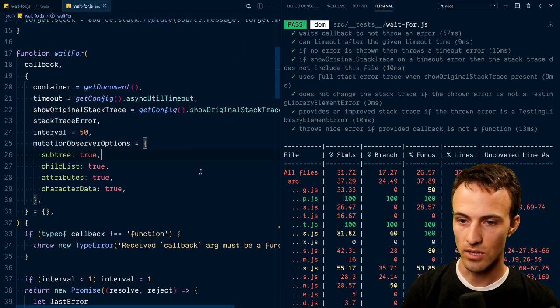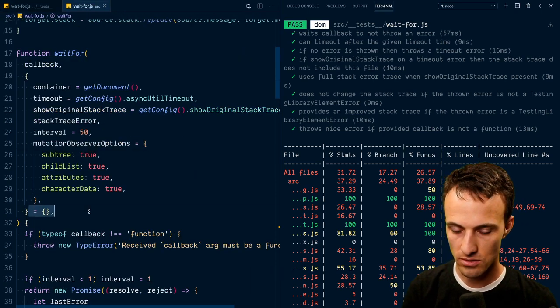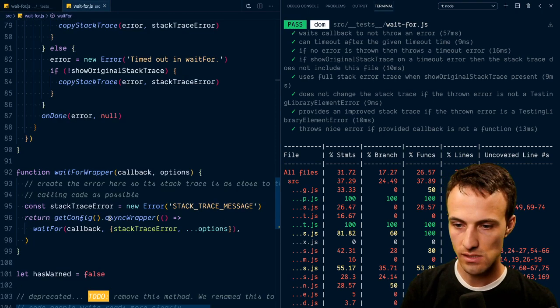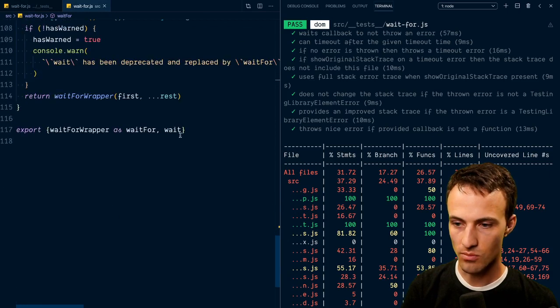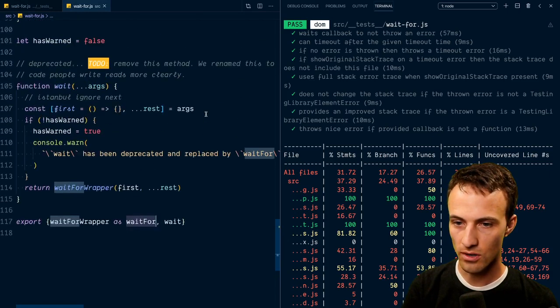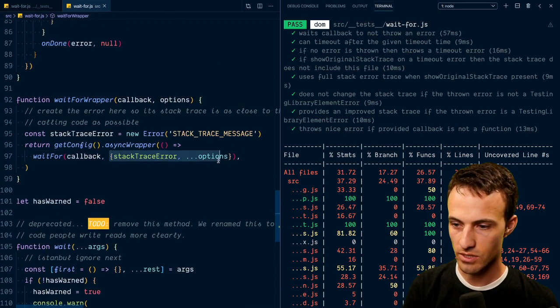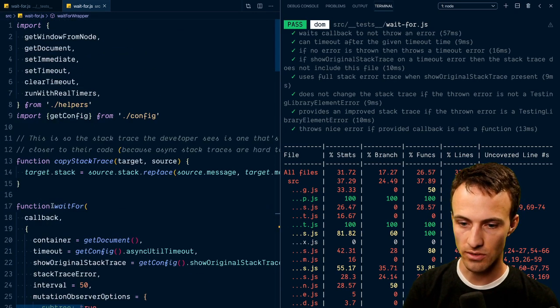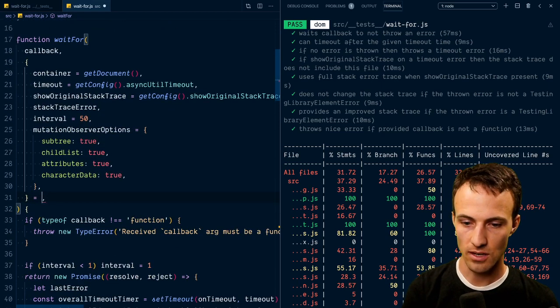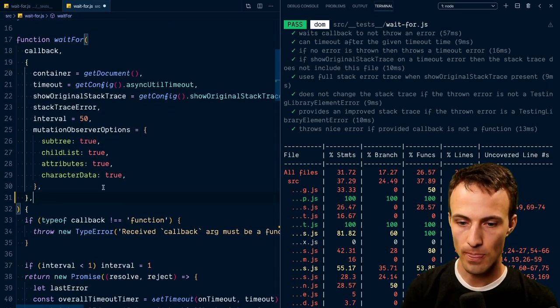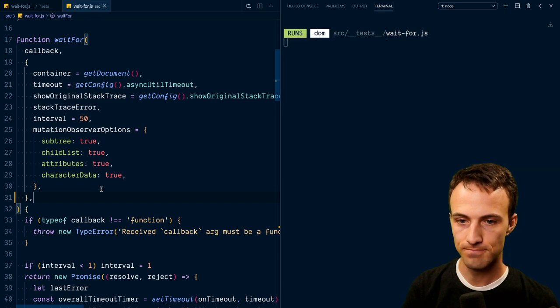And then for the other thing, where we default this to an object, it's impossible for anybody to call waitFor without calling the waitFor wrapper, which is always going to pass an object. So we no longer need to default that object anymore, which is neat.